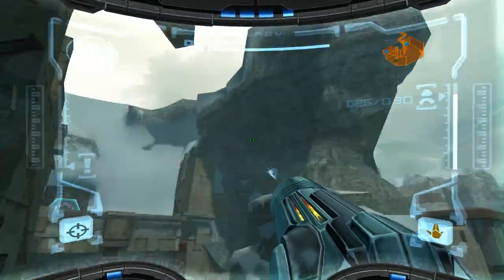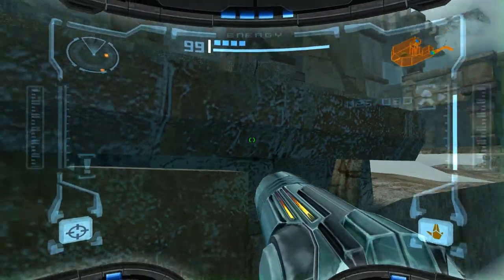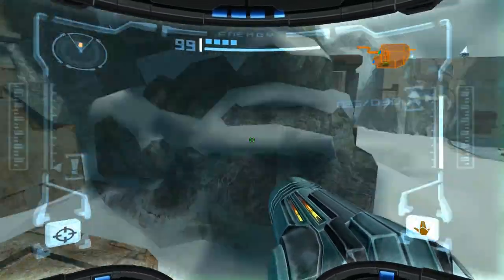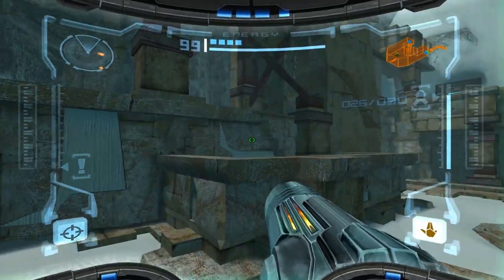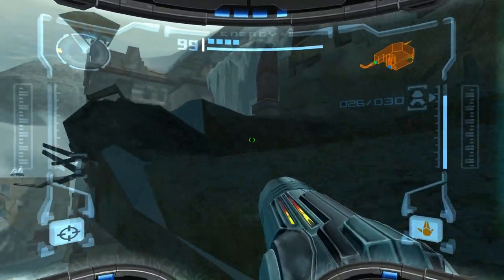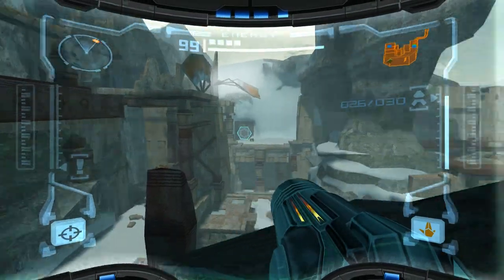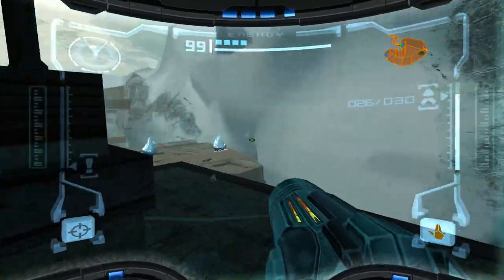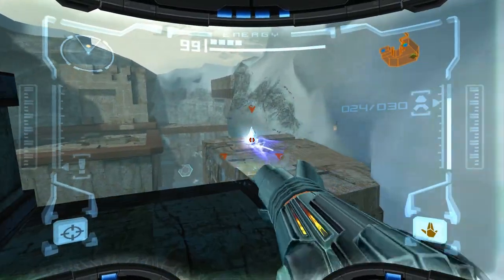I believe it's on the ceiling above us right now. It may be the next room over. I'm not 100% sure. But in any case, we'll be making our way back to it eventually. Okay, so let's climb the room. It's the good old ice shriek bat. I actually don't know if this is the room they're in or if they're in the next one. But in any case, we'll make sure to get them.